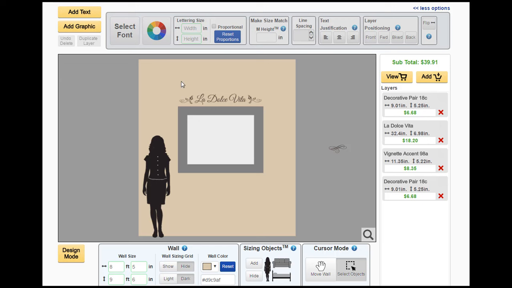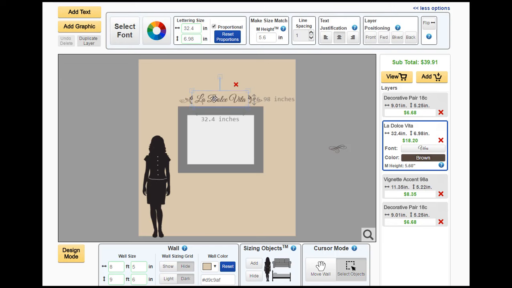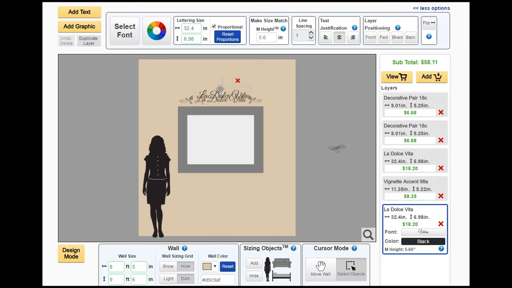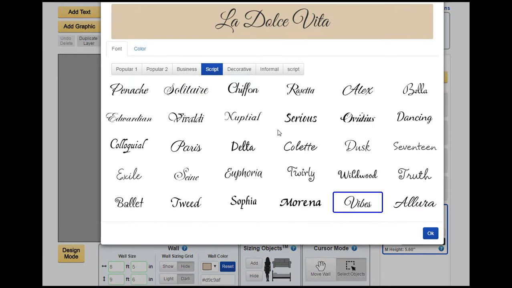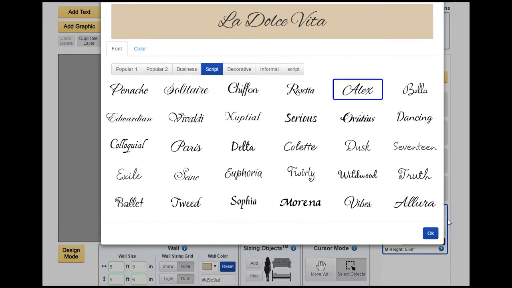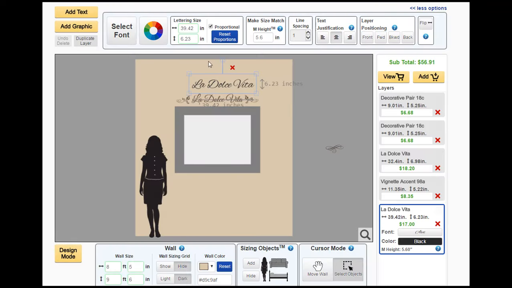But let's just say you had some doubts and you were thinking, I wish I could see another thing, I want to compare it to another font. Well, it's really easy to highlight the layer you have and then just click duplicate layer and then put a new layer above it and then change that one to the font that you're considering. So let's say we want to see it in Alex. So if we click OK, now we have it here in the Alex font and we can kind of see them together. And I guess we should make the size a little smaller to make it sort of an apples to apples.